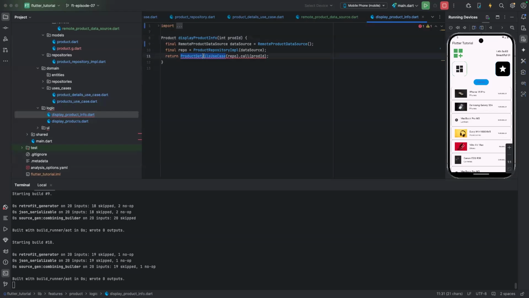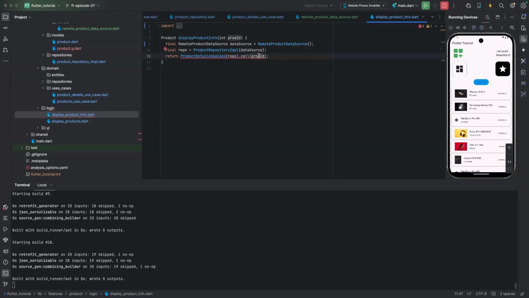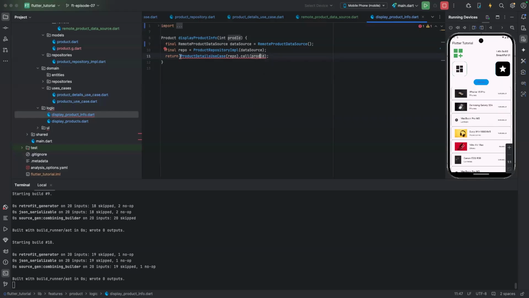So here we have product detail use case, product repository, dot call product ID. So what does this say? Replace the return type product use case with future. Return is an await. But this has to be an async.